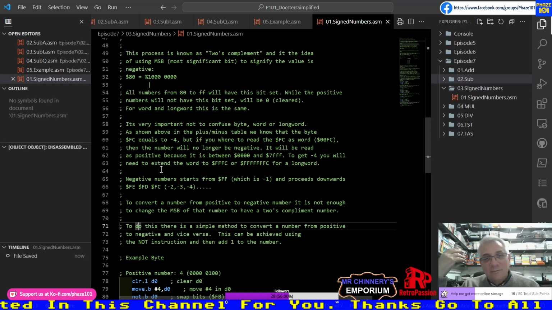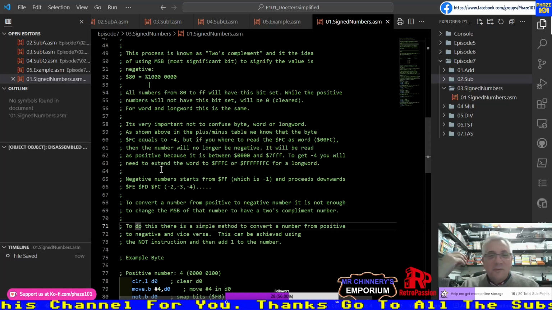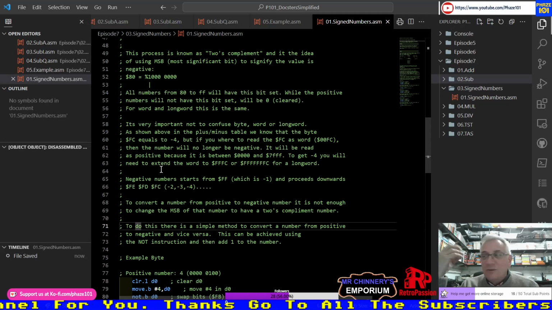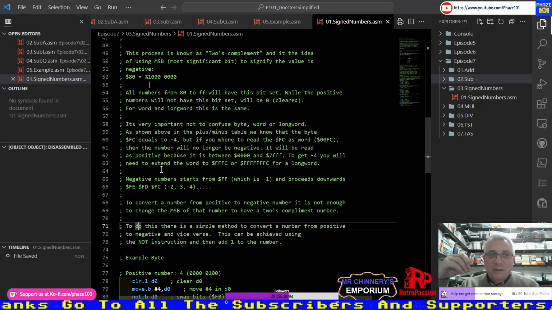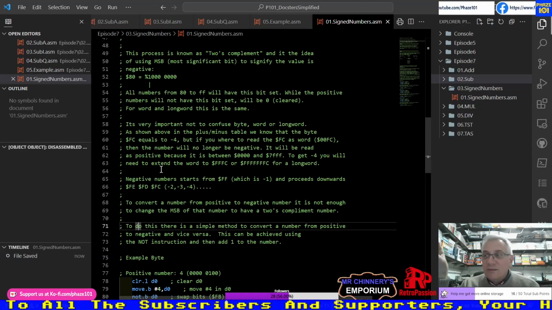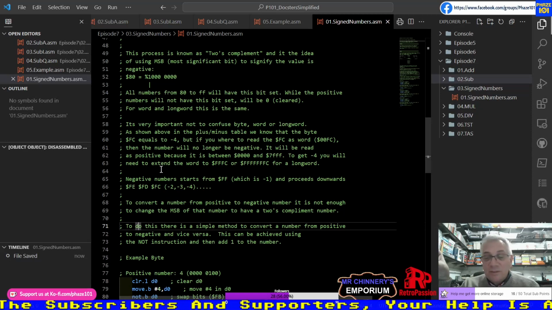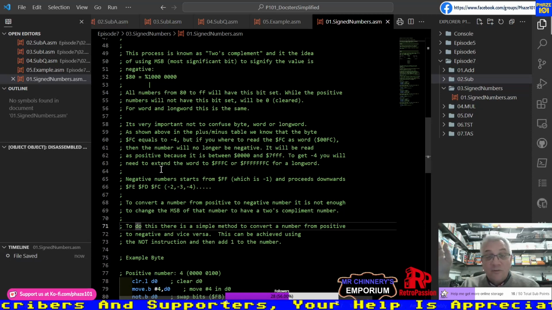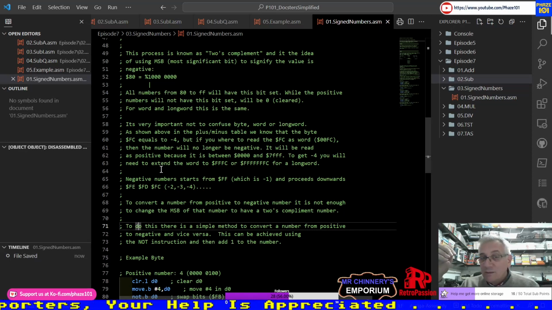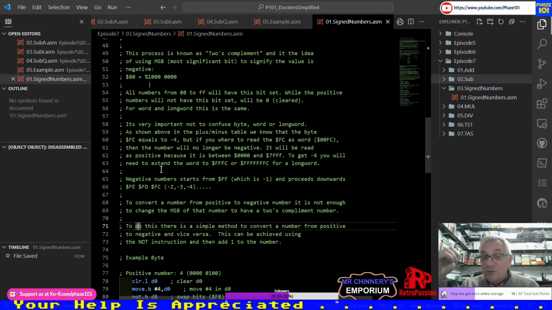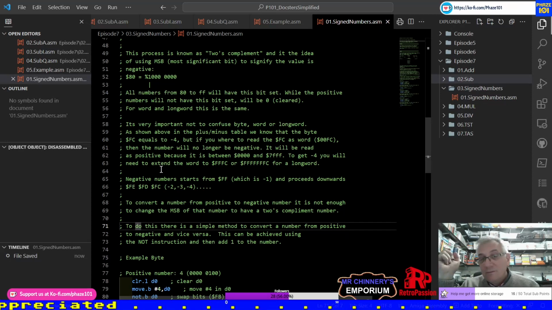So I just wanted to cover signed and unsigned numbers so that one can realize there are different instructions for these types of things, and two, not to mix. If you're working with words, you continue working with words. If you're working with byte, you continue working with byte. You don't switch between one and the other. That's the main thing right now.